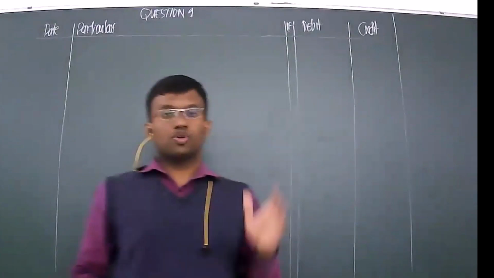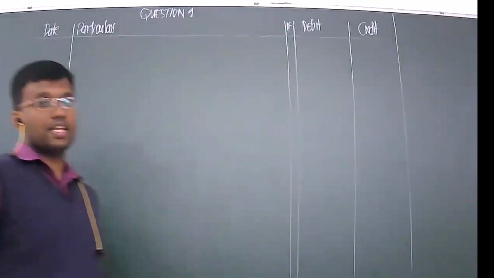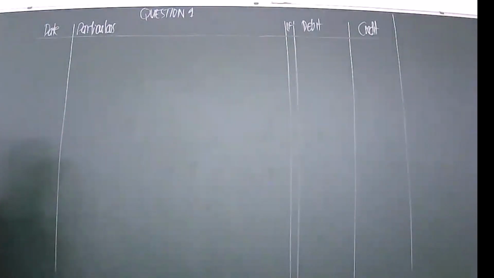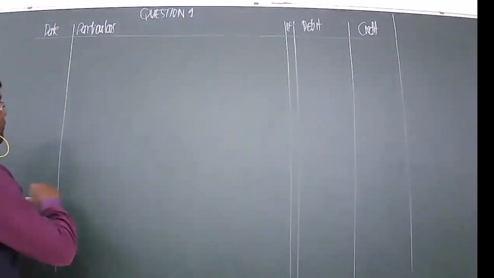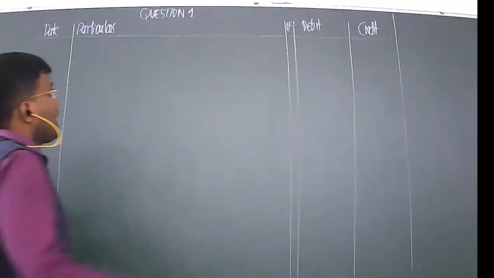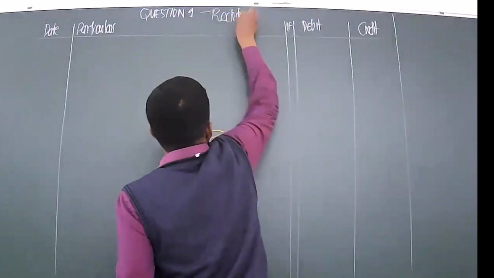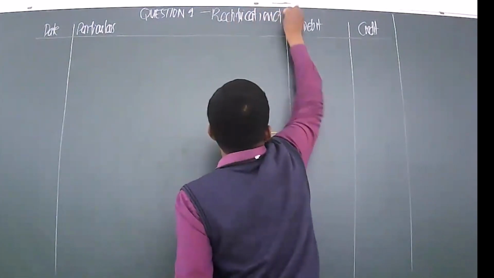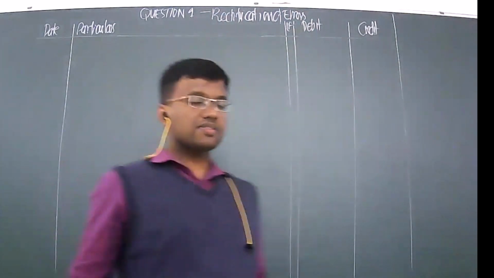In this session, we are preparing a journal entry to rectify the errors that have been given to us in the problem. We've got around 6 errors that we have to rectify, and what we've just done now is prepare the format of the journal entry, and we will have to rectify these errors. So let's start off with that.